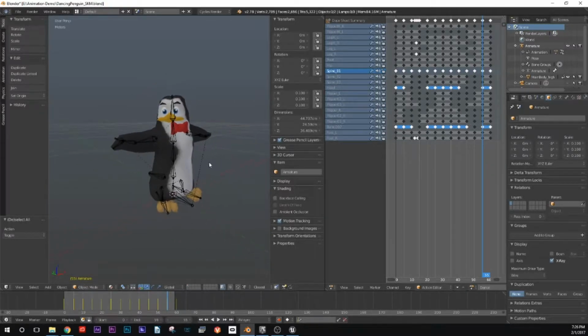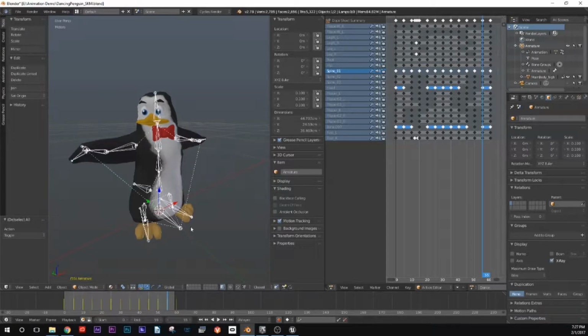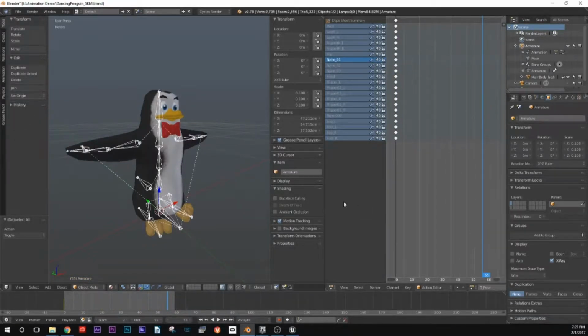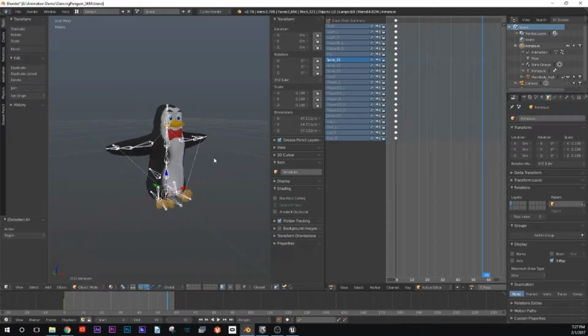Alright, so first we want to export the skeletal mesh, which is basically the combination of this mesh and this armature. So I'm going to switch it back to T-pose really quick because we want a neutral pose as a reference pose, because that's going to be the pose that Unreal uses for all of its animations as a starting neutral pose. So I'm going to select both of those.